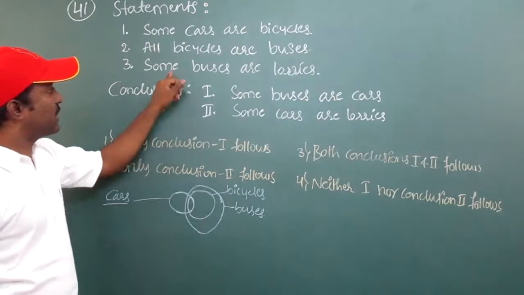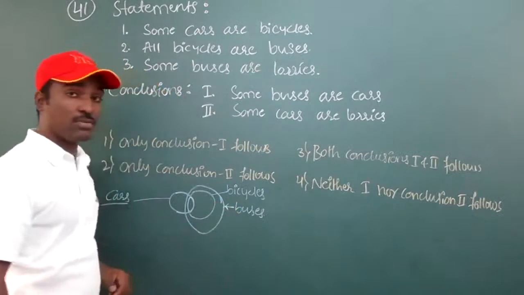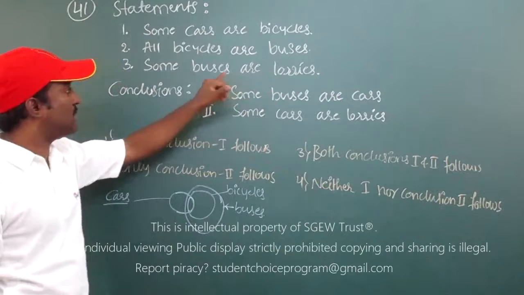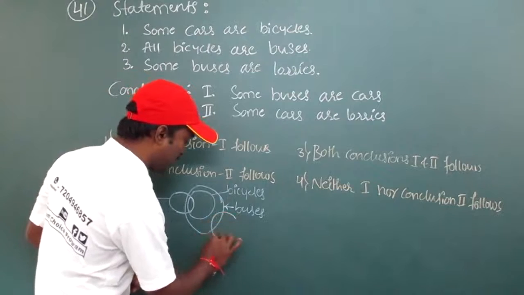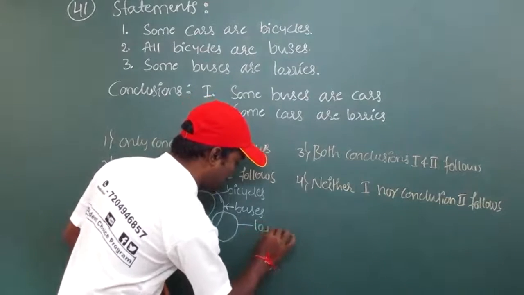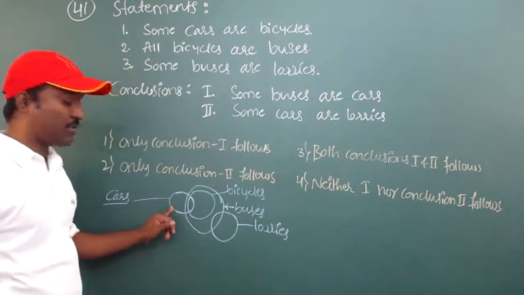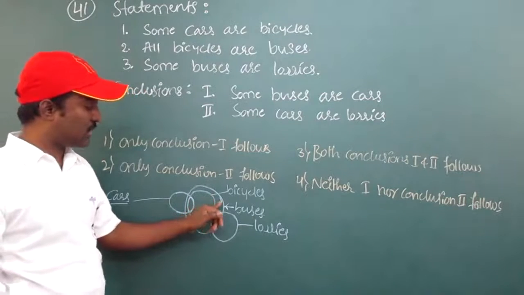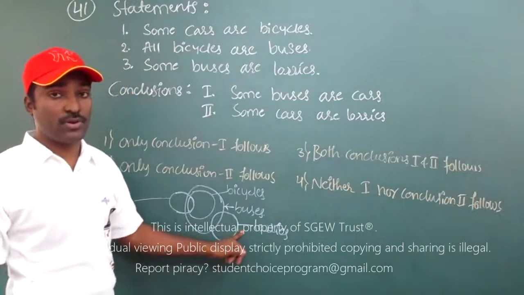And now coming to the third statement, that is some buses are lorries. So this is the circle which represents buses. Now I have to draw a circle which should represent lorries, and I have to state the direction, that is some buses are lorries. So I can draw one more circle here which should partly overlap the circle for buses, and this circle represents lorries. Okay, this is the circle for cars, and I have drawn the circle for bicycles. Next I have drawn the circle for buses. Yes, this is the biggest circle, and lastly I have drawn one more circle that is representing lorries.